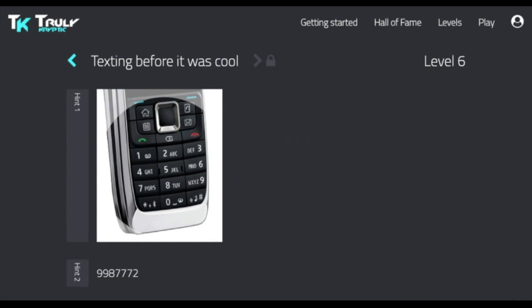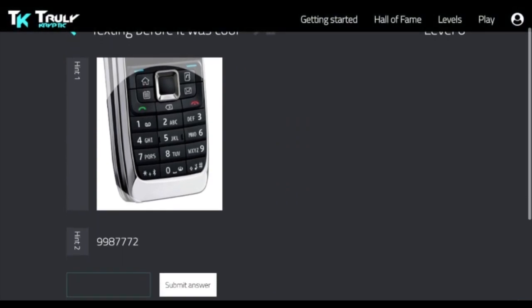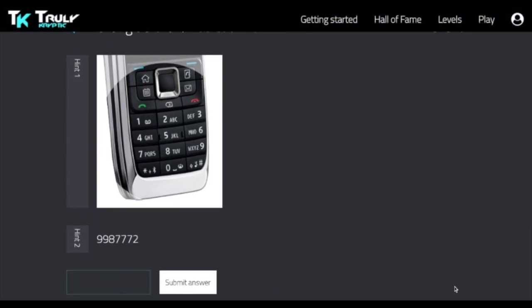This means to get a certain letter, you had to press the number the letter was on, the amount of times that was equivalent to the position of the letter within the letters on that number. In this case, 2 9s make an X, an 8 makes a T, 3 7s an R, and a 2 is an A.